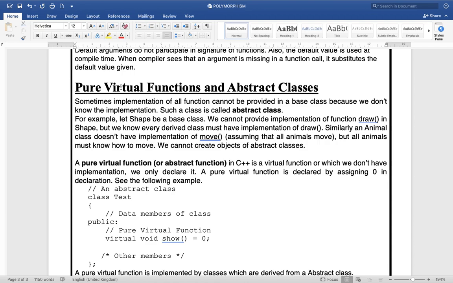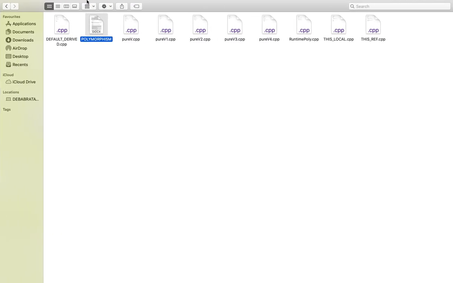Means you have the class structure, you have the base class and you have the classes which are derived from it.